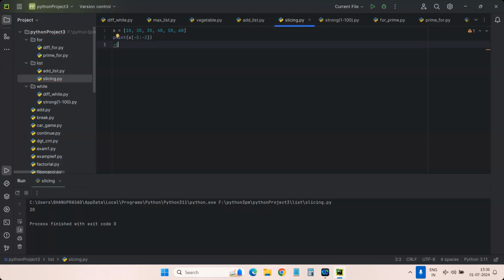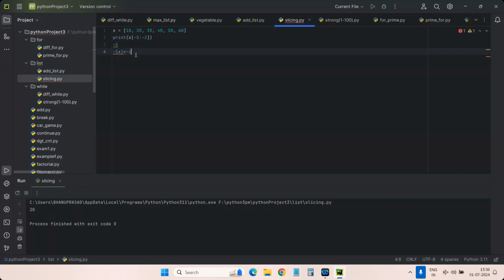What is the value of x of -5? Just now I have shown you, 20. Afterwards, it will take +1. -5 plus 1, what is the value? -4. What is the value of x of -4? 30.